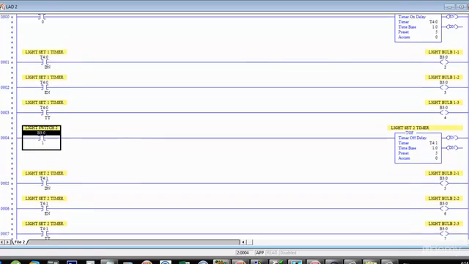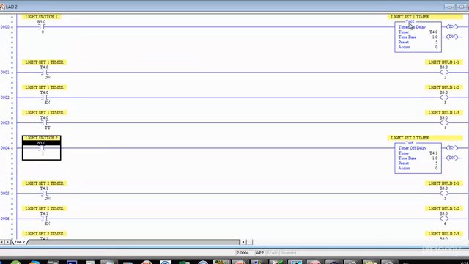So that's that. There is one other timer, and I didn't draw that out separately because it is basically exactly the same as TON, timer on, only this is a retentive timer on. It works exactly the same with one exception.